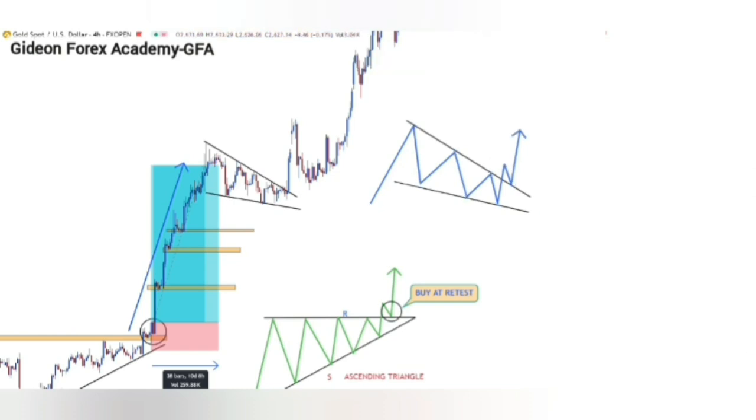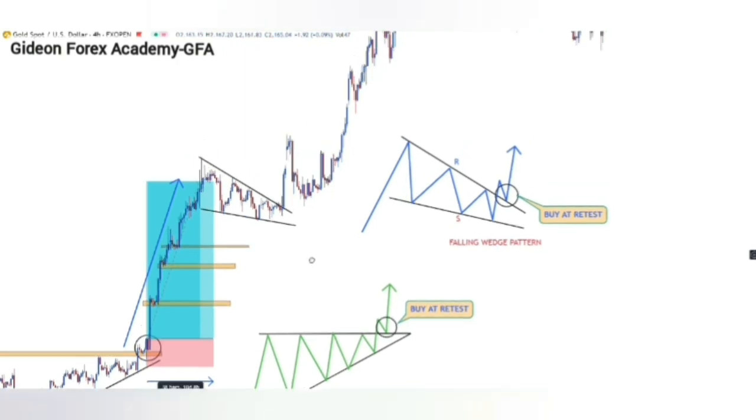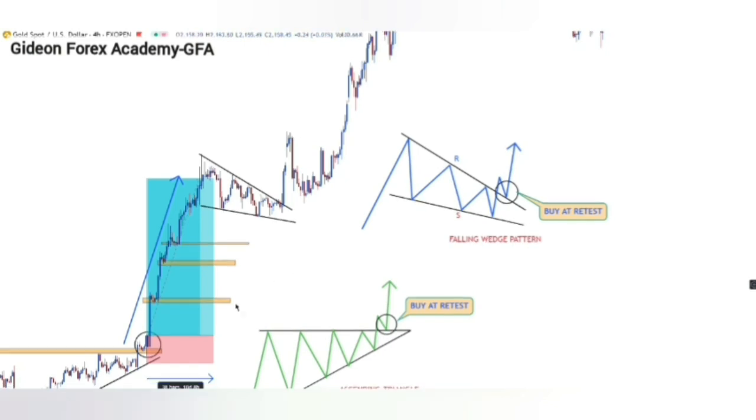And then after the retest, we are considering buying to the upside. So we would typically buy after the retest right there. So this is a falling wedge pattern and it indicates a possible continuation of the bullish momentum. As you can see here, this would be the resistance and that would be the support of that falling wedge pattern. That is price action just printing out clues for you and giving you opportunities to enter the trade.